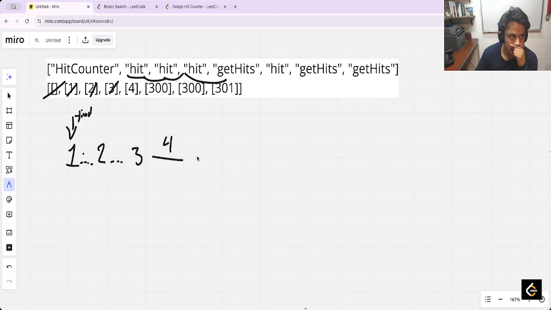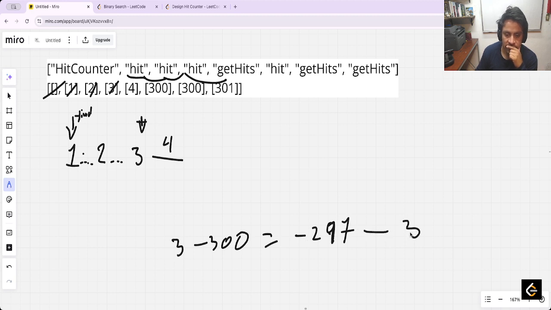It is the greater value here, 3 minus 300, sorry, between this and this is basically this. For this reason a 3 appears.